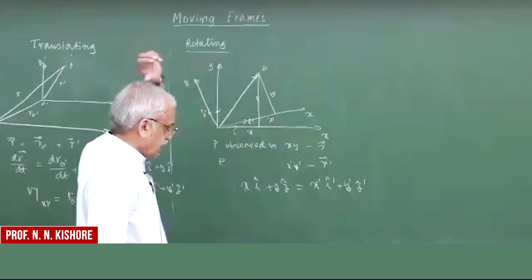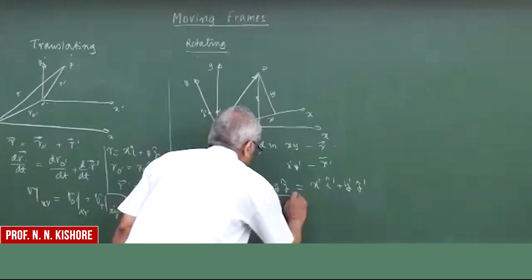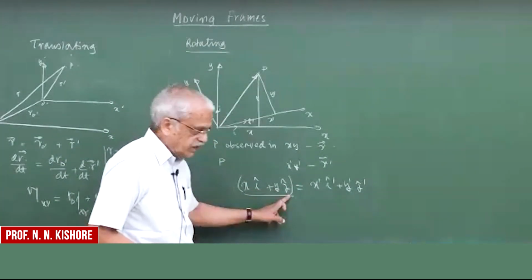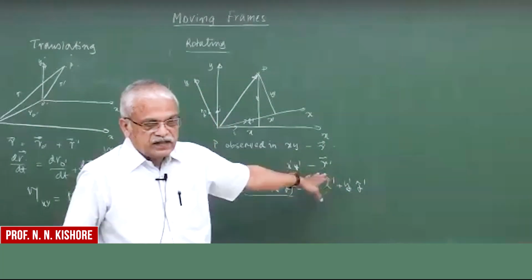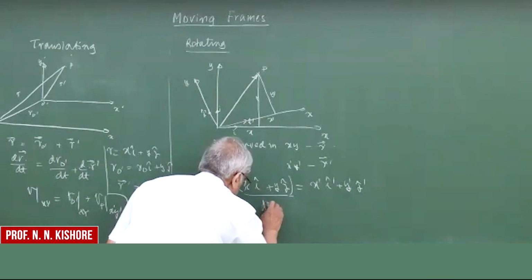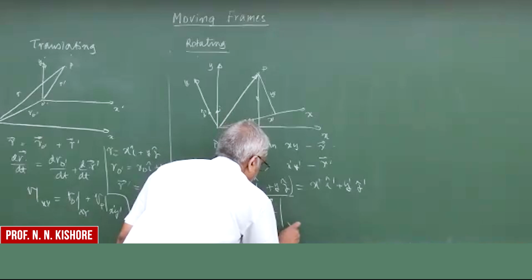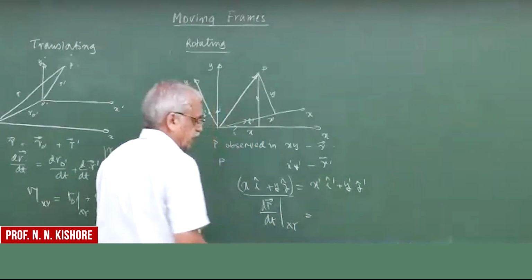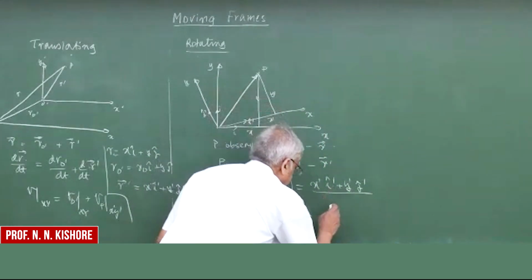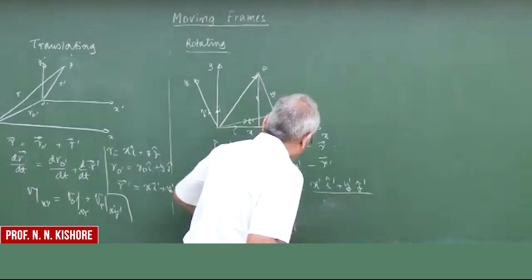Okay. So if you take the time derivatives, what we do here is we are taking Ij as fixed and I prime J prime as rotating with respect to Ij. So if you take the time derivative, this is nothing but dr by dt, as observed in XY, big XY. And here there are two parts which we have discussed in detail. I'll write it here.